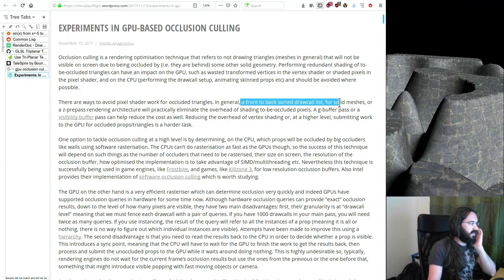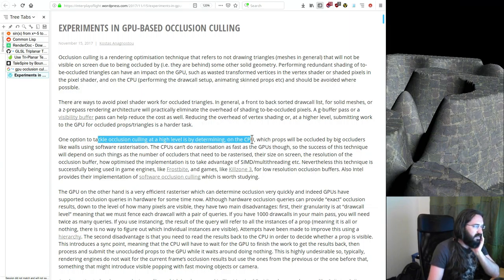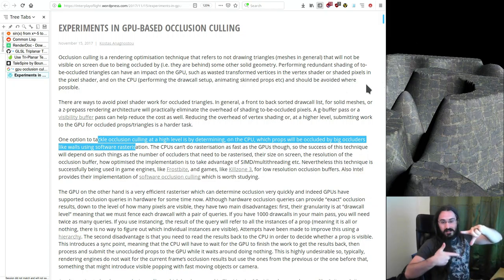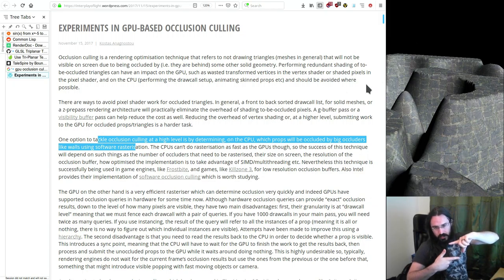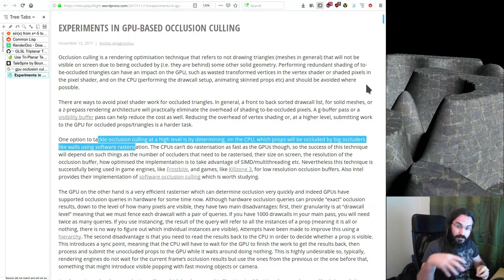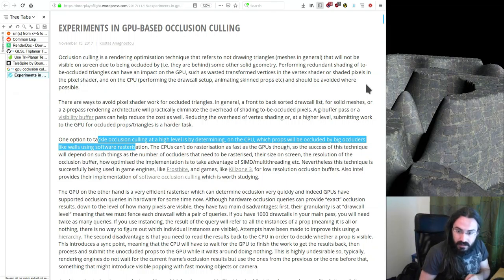So one option to tackle occlusion culling at a high level is by determining on the CPU which props will be occluded by big occluders like walls using software rasterization. So basically doing the same thing we were just talking about on the GPU, but doing it on the CPU side. So actually render the screen in a really, really small version, and then you can look up into that depth buffer you've got on the CPU side to say, hey, should I be submitting this to the GPU at all for rendering?